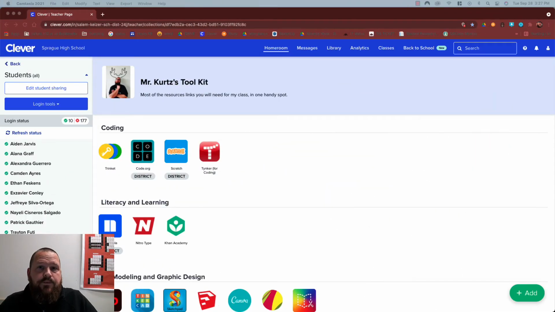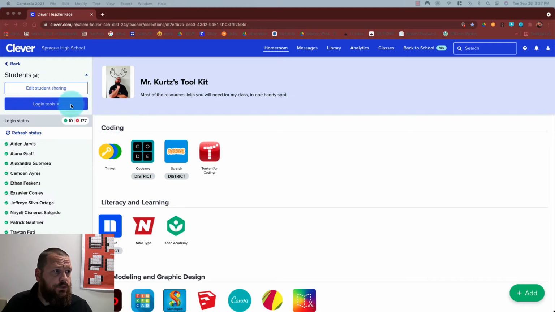Okay, if for some reason you have to do this assignment at home and you don't have access to Adobe Illustrator like we do here in the computer lab, there is a program that you can use. It's going to be very much like Adobe Illustrator. There's a few little differences and I'll walk you through those right now.